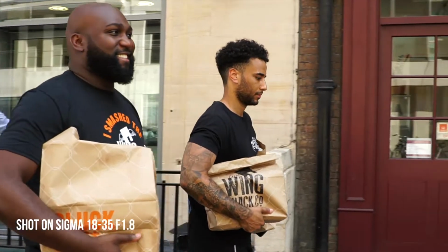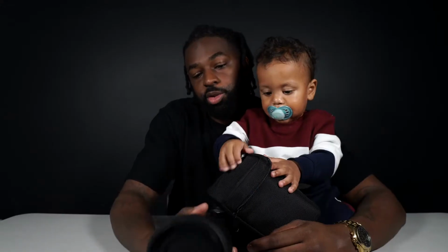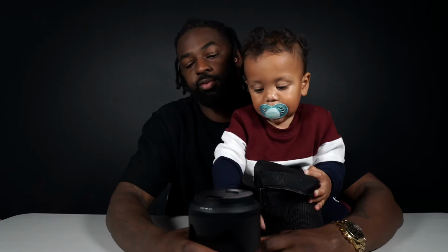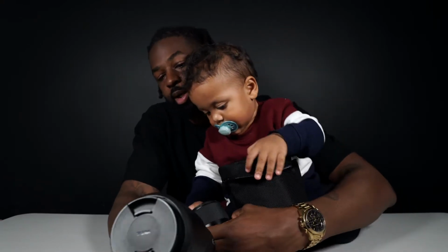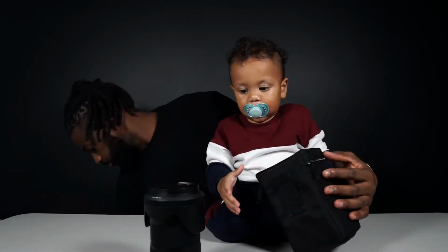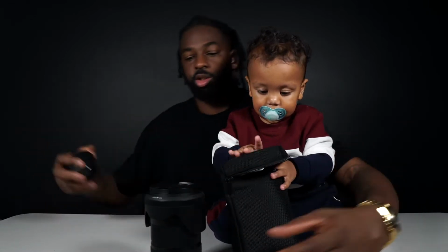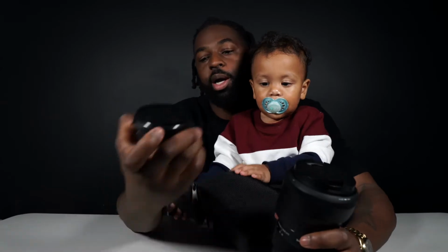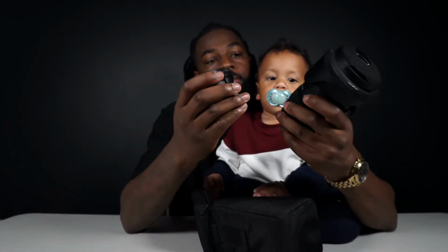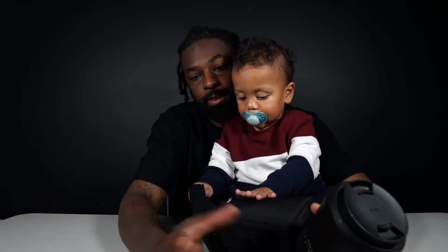But I haven't actually got as much use out of it as I thought I would, which is kind of annoying because I did pay a lot of money for it. And to use this one with my Sony camera, I have to buy an adapter as well, which together weren't cheap, but yeah, it's just one of those things. I'm actually thinking of starting to rent out my gear, but I don't know.